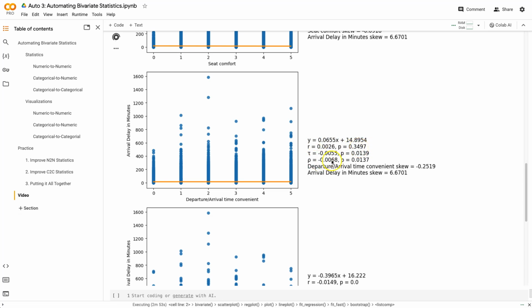But by including these, you can see that when using a more appropriate one, like the Spearman rho, it's not a whole lot. First of all, it's actually negative rather than positive, which is very interesting. By taking that into account, it changes the sign completely, meaning that as the convenience goes up, the delay seems to go down. It's probably actually the reverse of it. This is actually the Y. As their delay goes down, their perception of the convenience goes up. So this was giving us wrong information anyway.